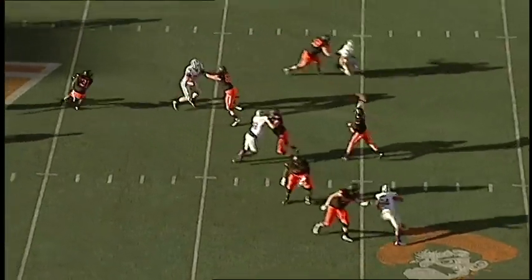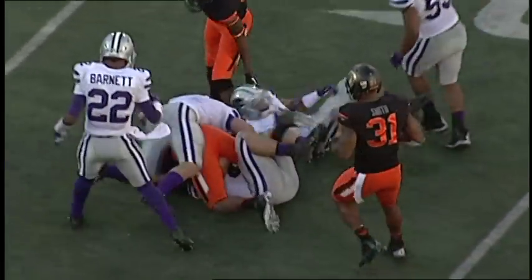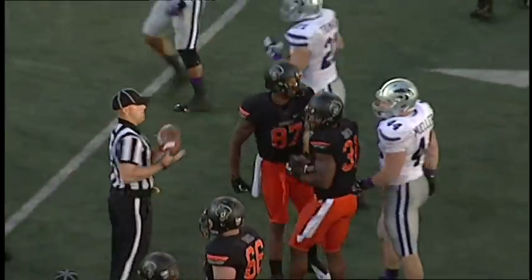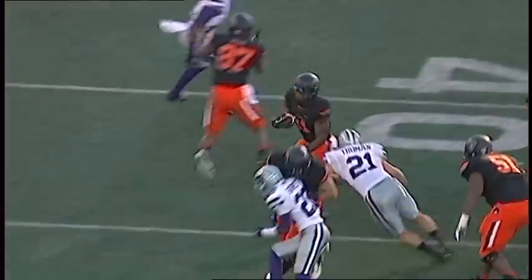Takes a snap, fakes a handoff, he's back to pass, he fires deep over the middle, caught by Tracy Moore at the Kansas State 40, hit, being pulled down, and he falls down at the 37-yard line of K-State, a 26-yard gain. First and 10 Cowboys at the K-State 37.